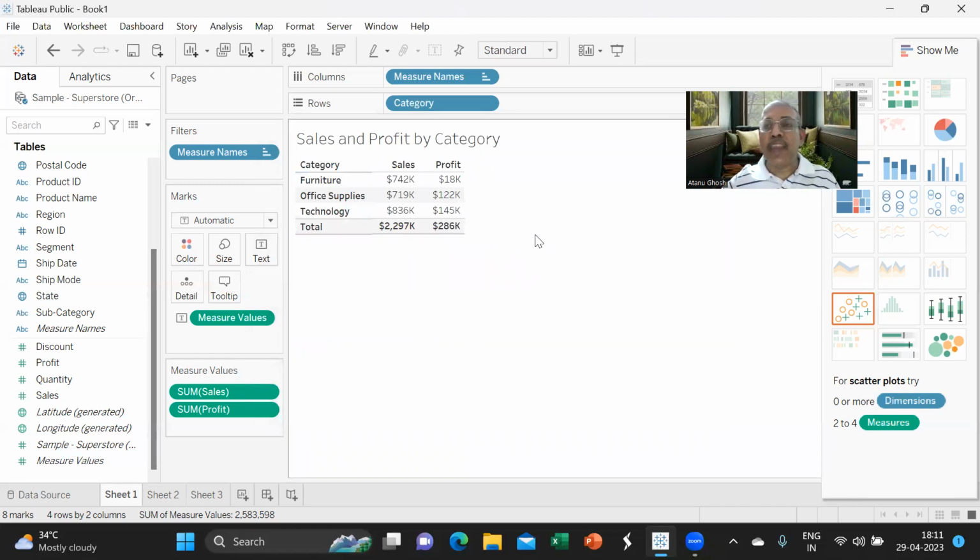So I have made one simple table for sales and profit using the category. I'll also name this sheet because later on, once a large number of sheets are created, this might create confusion. So I'll say sales and profit by category.